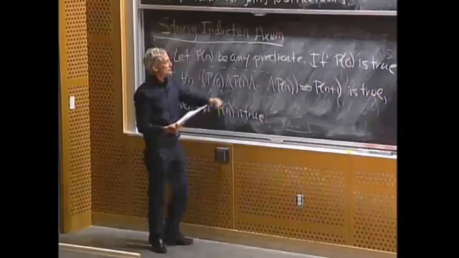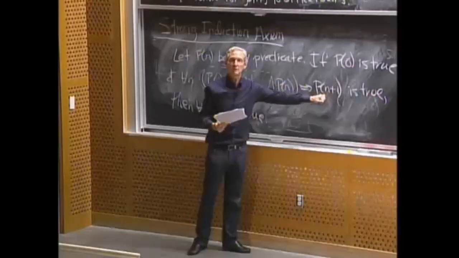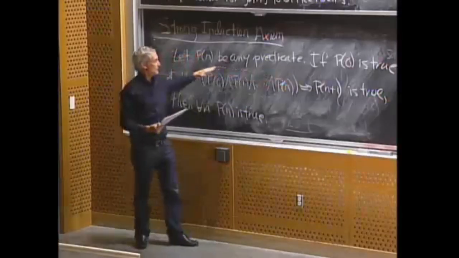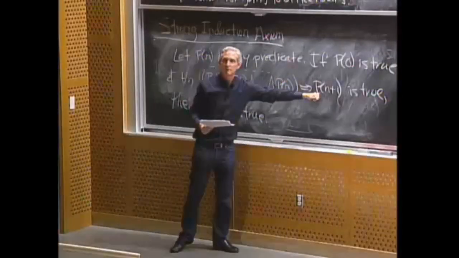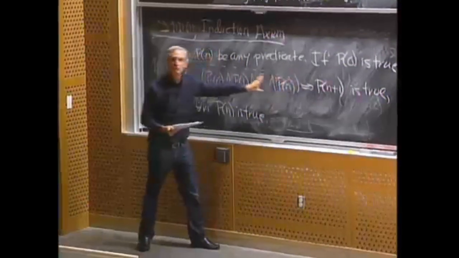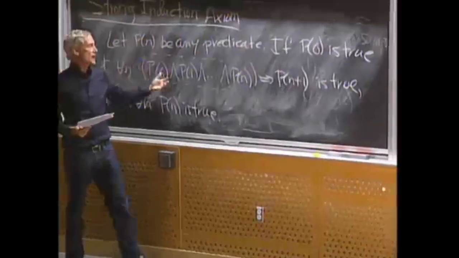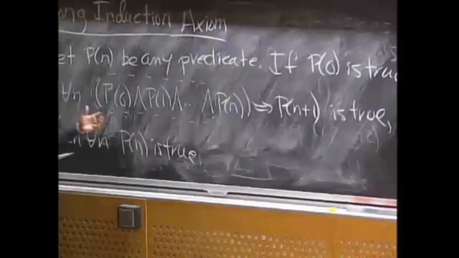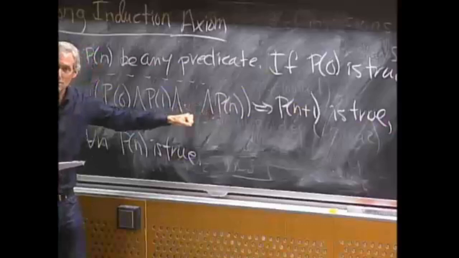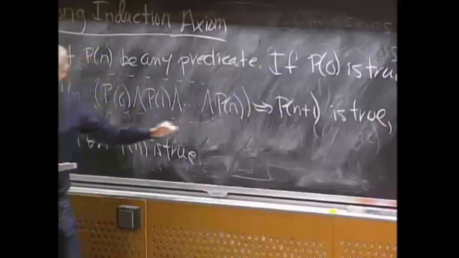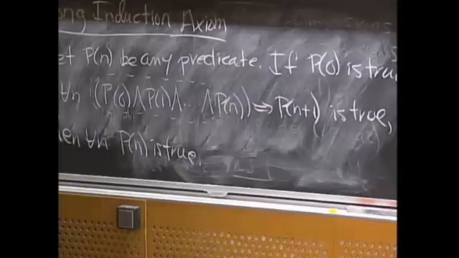In ordinary induction, you're showing that Pn implies Pn plus 1. In strong induction, you're showing that all these facts put together imply Pn plus 1. Now, to show an implication, remember, you get to assume that all these things are true. So you know how in ordinary induction we say assume Pn is true and you're going to prove Pn plus 1? In strong induction, you get to say assume Pn is true, Pn minus 1 is true, dot, dot, dot, P1 is true, and P0 is true. You get to assume a lot more. So it's a stronger proof technique because it allows you to do more, or so you would think.